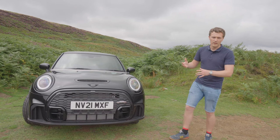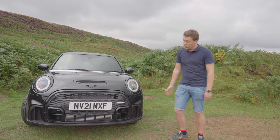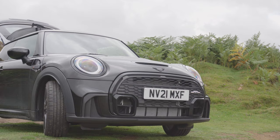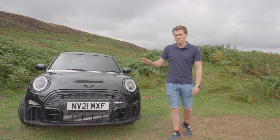Now let's talk a little bit about what's changed with this LCI 2 version, and it's mainly aesthetics, to be honest. You can see this front bumper is heavily redesigned. It's much, much squarer, and overall it's just a more modernized look, I suppose, to fit in with the stuff that we see around these days. And actually, I think it looks very good.